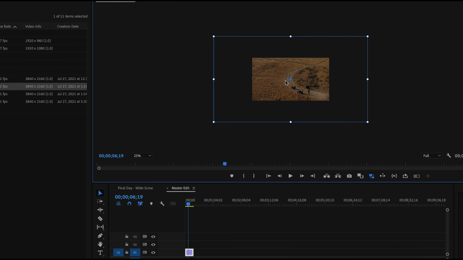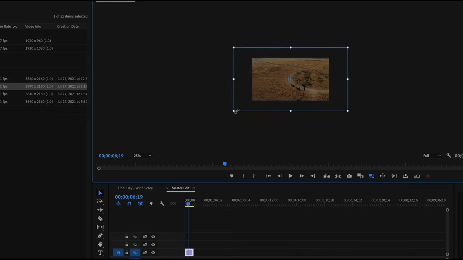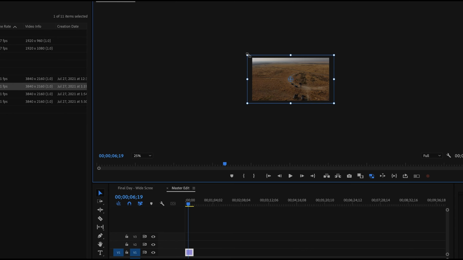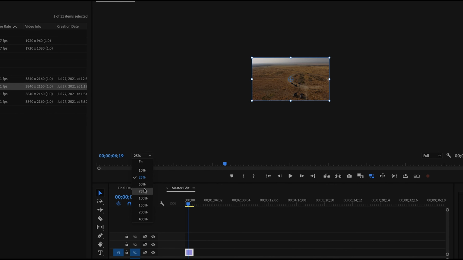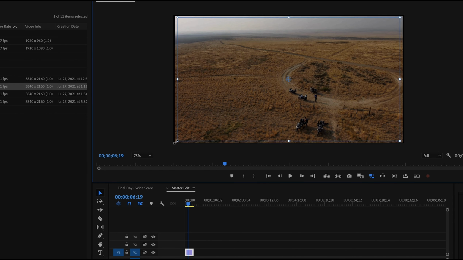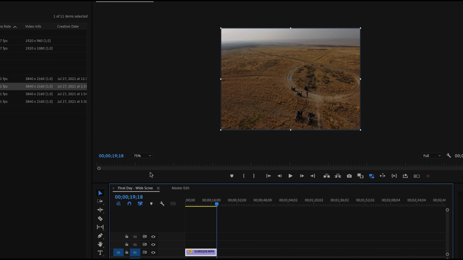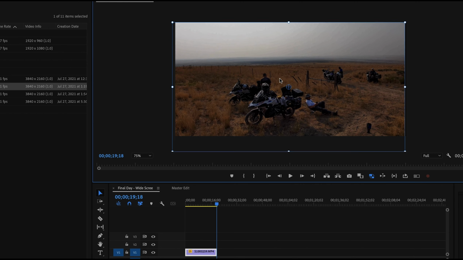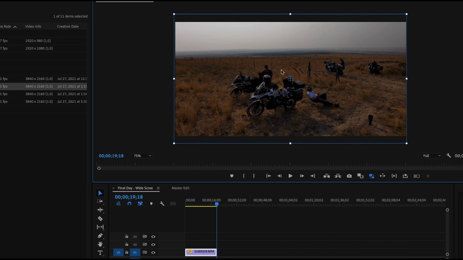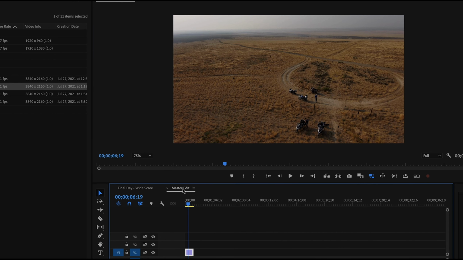Yeah. So if I zoom out, I click on that, it's the same deal. I have to sort of zoom on it, but now you can see with this one, the dimensions are exactly the same. Okay, so I don't have that extra little bit of overhang that I had on this one because I'm editing in a widescreen format here. So the master edit is 16:9, and that's actually a 2:1 aspect ratio. Okay.